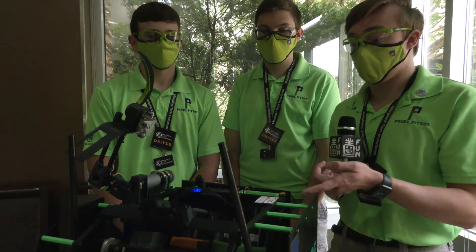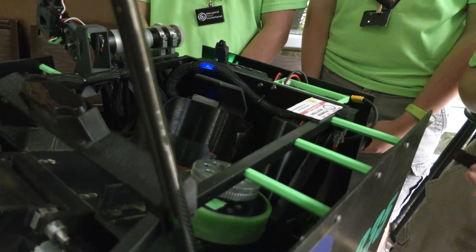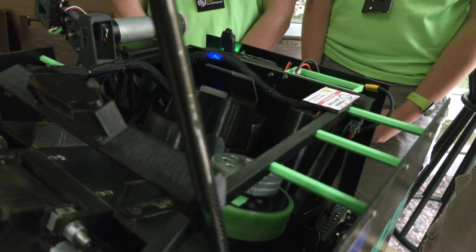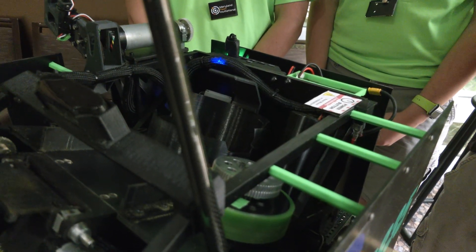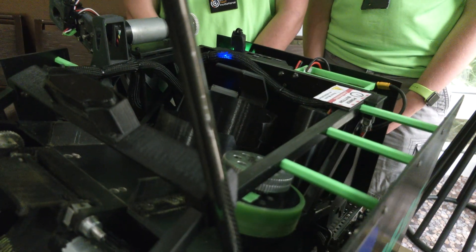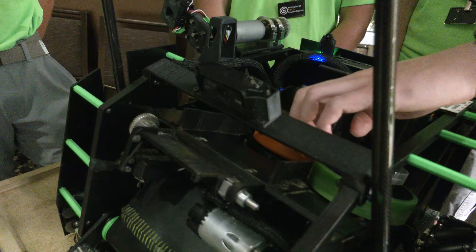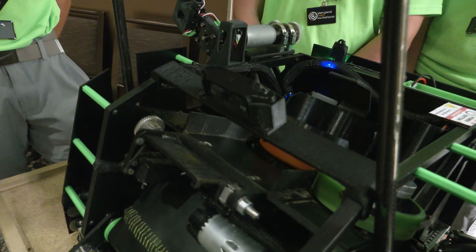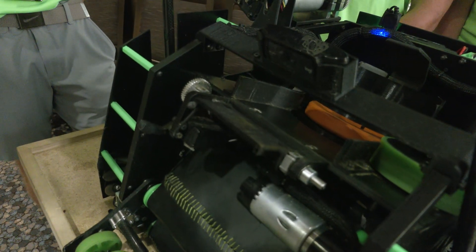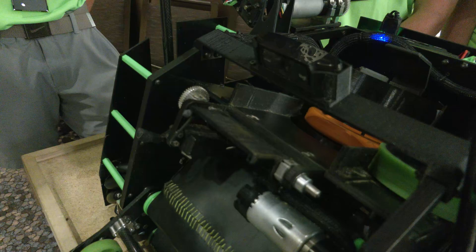With our flywheel here, it's a single flywheel shooter, and we found that sometimes we would be shooting under. We wanted to add extra mass so that our reel would have a greater moment of inertia so that it would not spin down as fast and could keep that velocity going. So we just added some steel gears here. After the ring is shot by the transfer — as Josh mentioned with the hurricane spinner — it's pushed up, compressed, and then contacts the flywheel to get up to speed. There's a little flap up here that we can move up and down with preset positions to shoot for high goal or power shot, or shoot from farther back depending on where you are on the field.